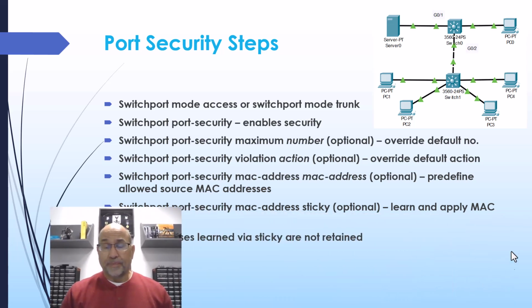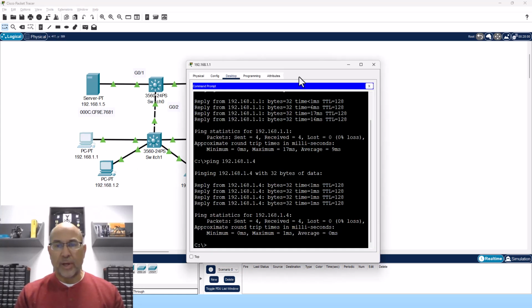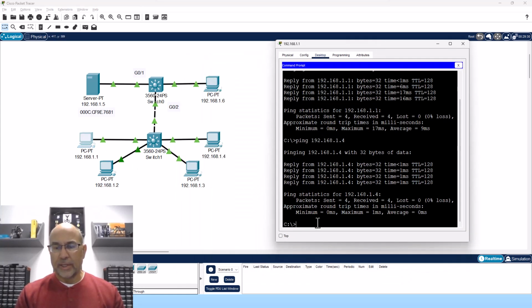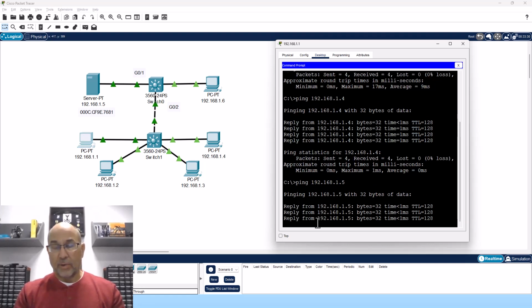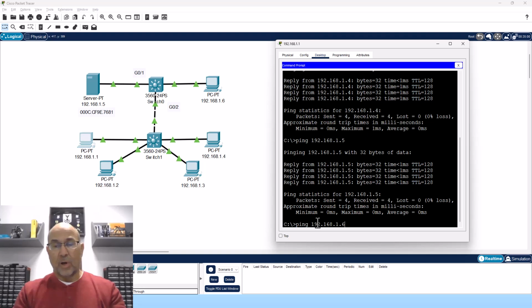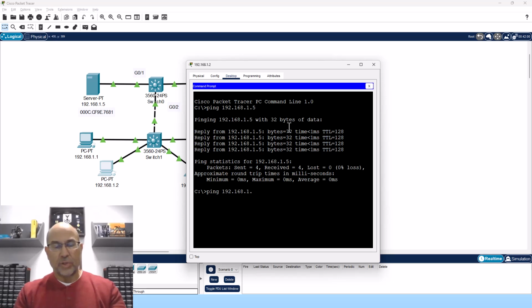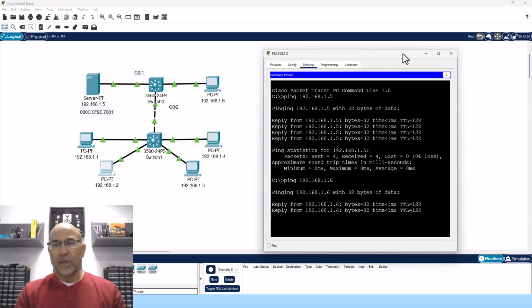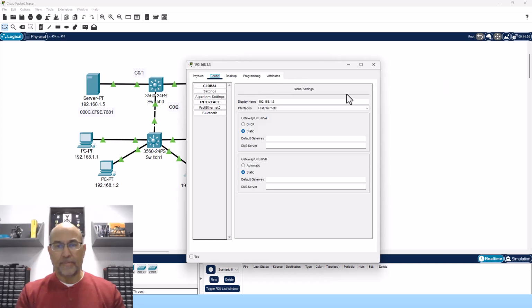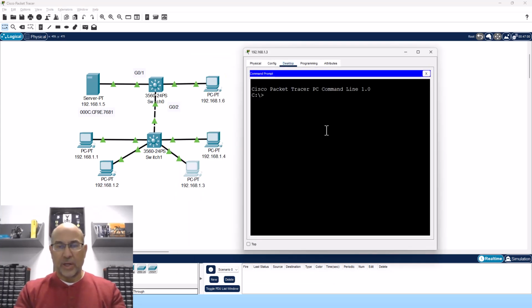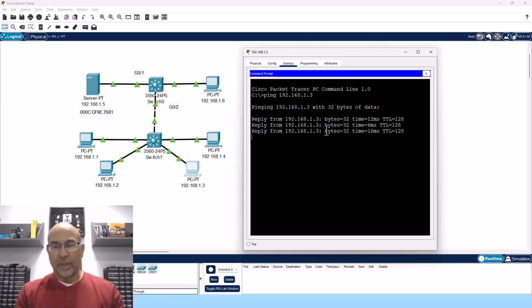Okay, let's do a demo. So here's our topology, and I'm just going to ping around a little bit. See that I did a little bit of pinging already, but I'm going to ping from the bottom switch to the top switch, and so we're going to go to 5 and 6 from all of my nodes. Now, all that I'm doing really here is populating the source address table, but really I'm also showing you that we have full connectivity. And everything works. Now, the only thing that I'm not going to do is ping from our 1.4 because I'm going to use that as my rule breaker later on.